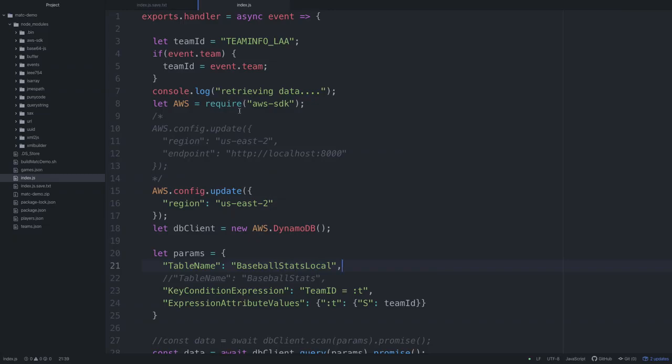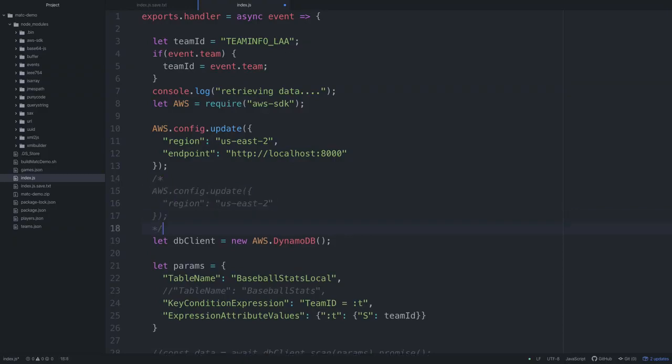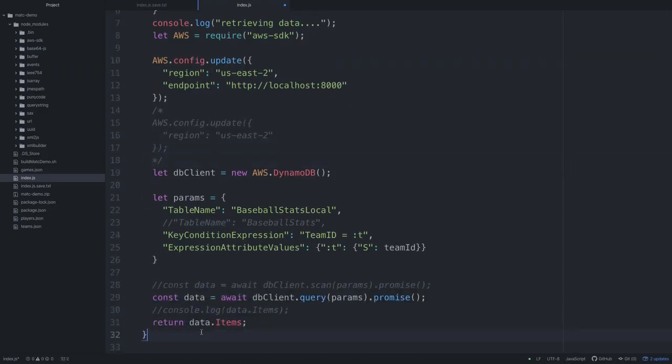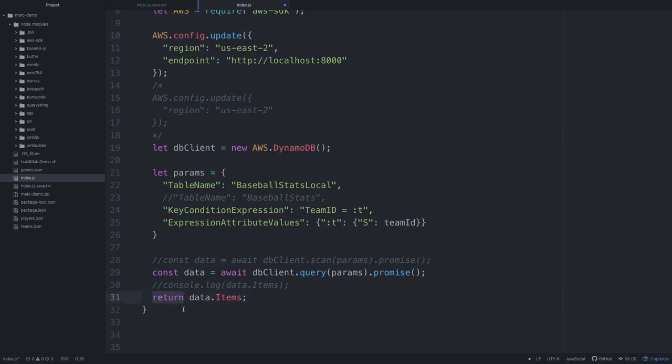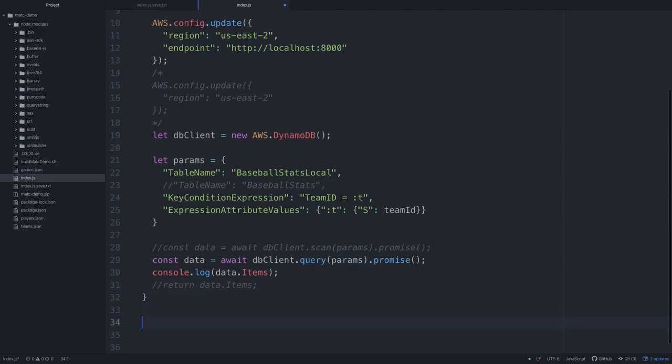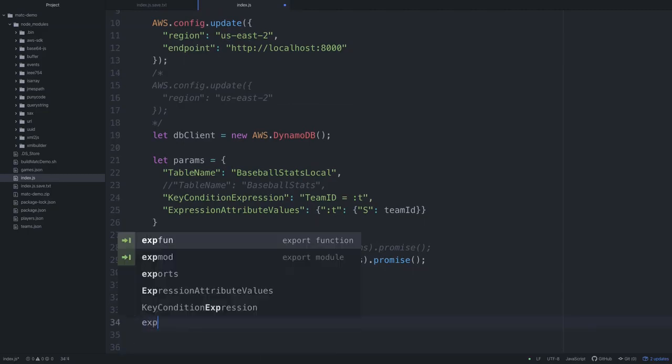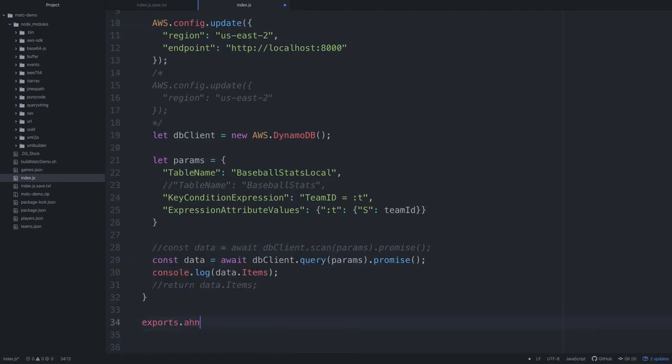My config changes. So I want to be running against my local database. And then the last thing I have to do is actually invoke this function and write out the items. So the way I'm going to invoke it is I'm going to the exports handler, and I'm going to pass in an event object.